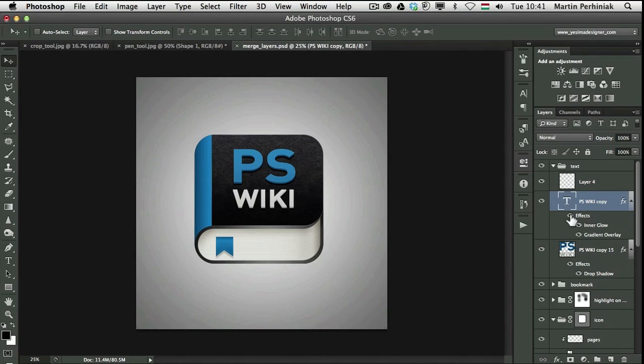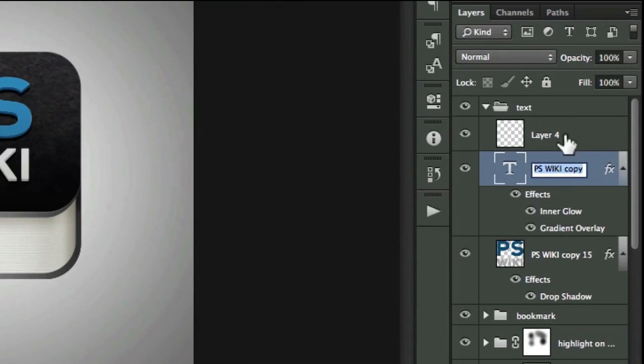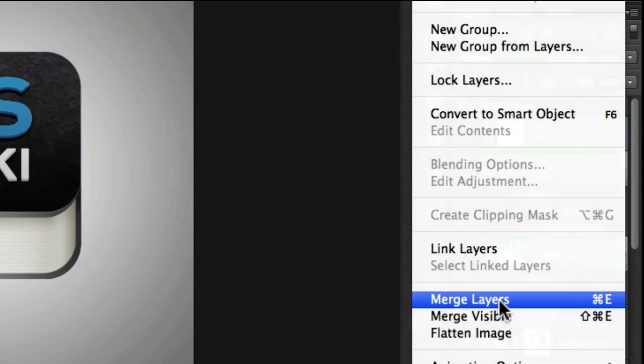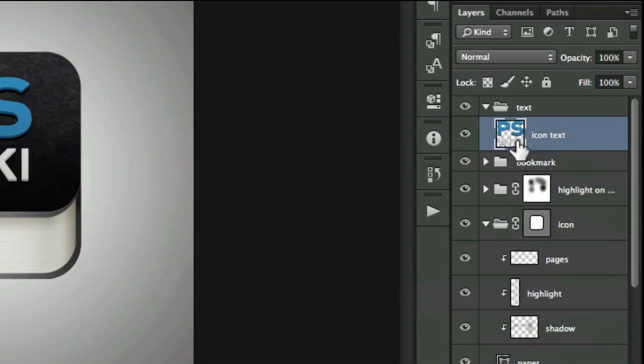If I have a couple of layers and I want to merge them together, now Photoshop will be much smarter to be able to use the user-defined layer name for the merged result instead of always using the topmost layer name. So in this case, it would normally use layer 4 if I merge these three layers together. But if I define this layer to be, let's say, icon text, and then I select these three layers and then choose merge layers, or Command E, then as you can see, Photoshop will understand that it's more important to use the layer name which I defined instead of using the one on the top, which doesn't really make sense.